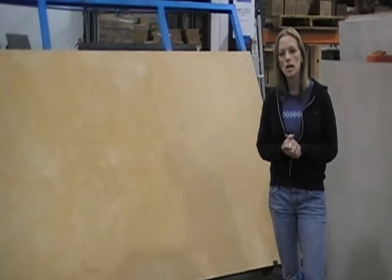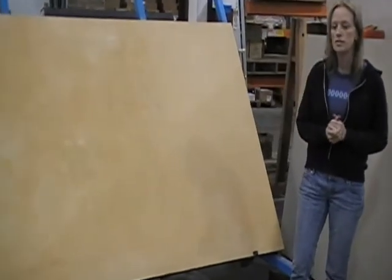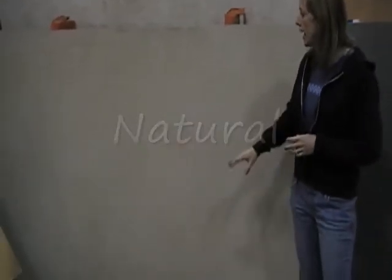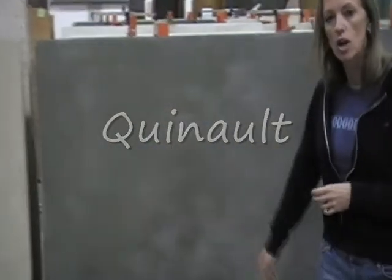So let's look at each of the slabs individually. We'll go through the colors that we have here. First of all, we have latte sitting here, and this is a nice warm gold color. Then over here we have natural, and this is an untinted material, no pigment added. It's for folks that like the concrete look, but I want to point out that our low carbon cement has a brown tone to it. So this stone looks a lot warmer than what you might expect from a traditional untinted concrete. Then what we have is quinault, our mossy green.